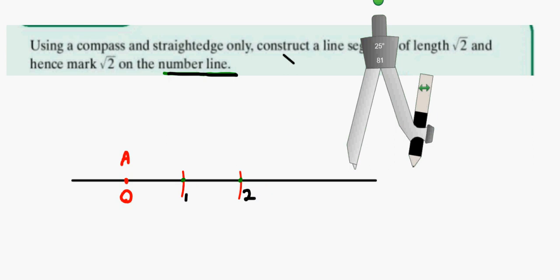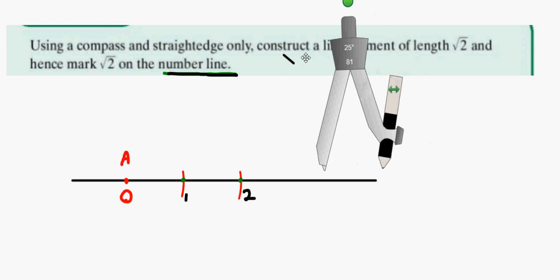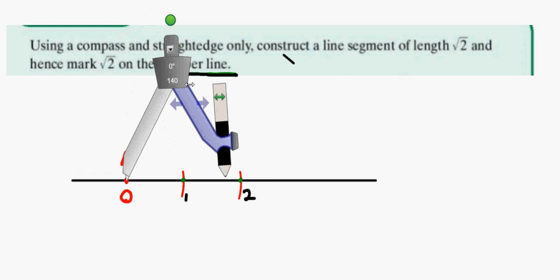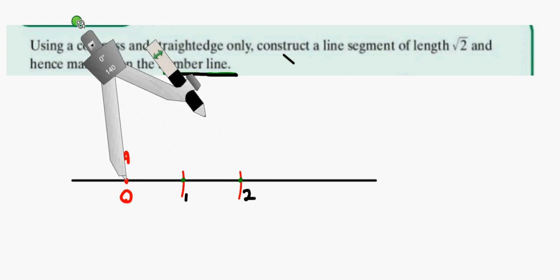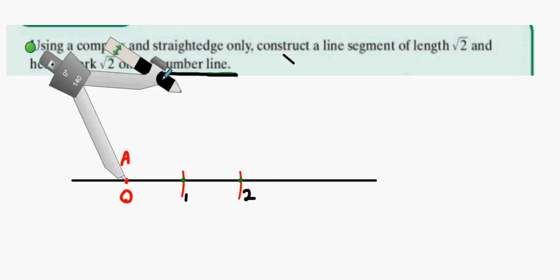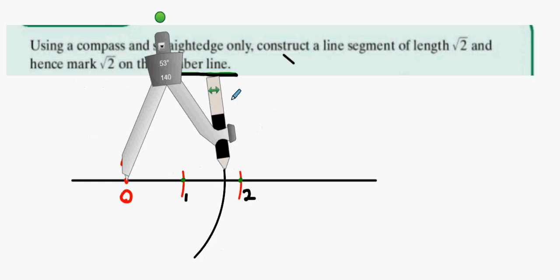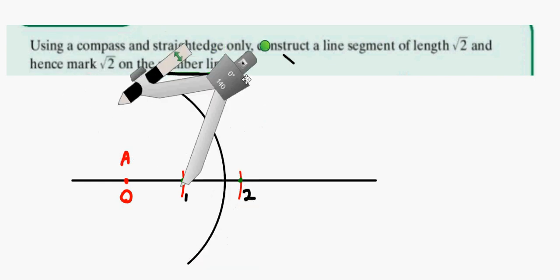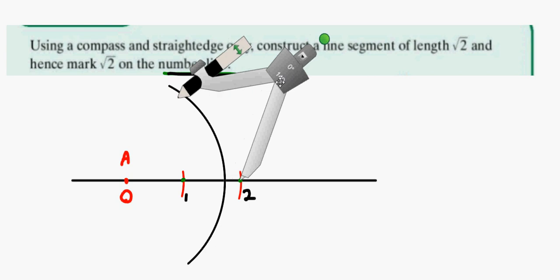Now, what did we already rehearse? We already rehearsed the perpendicular bisector, didn't we? Where do you think that perpendicular bisector should go? It's going to go through the 1, isn't it? Right. So it says it's going to go through the 1. I believe it.